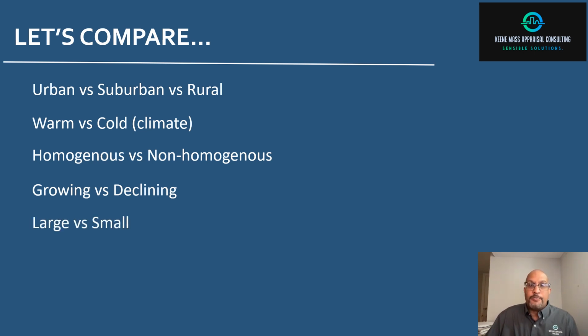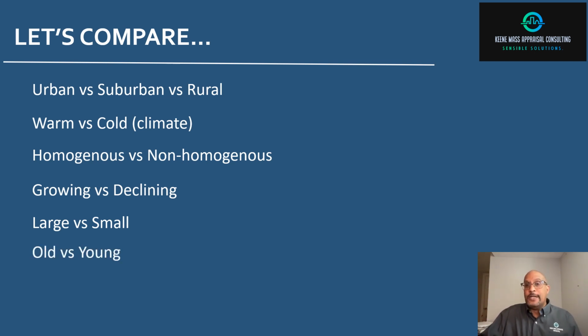Large versus small. You're more likely to need different numbers of observations for a large community versus a small community. As size of inventory increases, there may be multiple time trends in play. So it may not all be moving in one time trend. Attributes may behave differently within subsets of the inventory. Larger inventories tend to have more variance, both in value and in the attributes that are present, that need to be explained by the models.